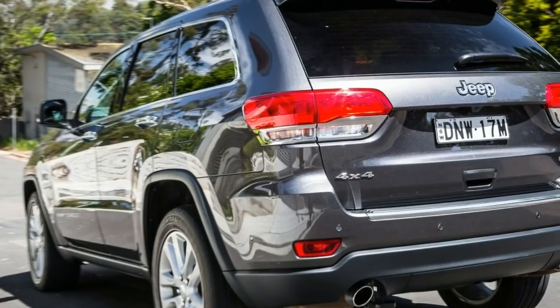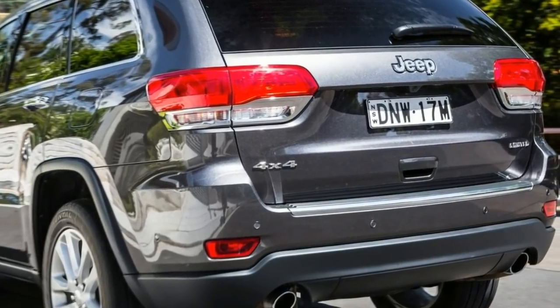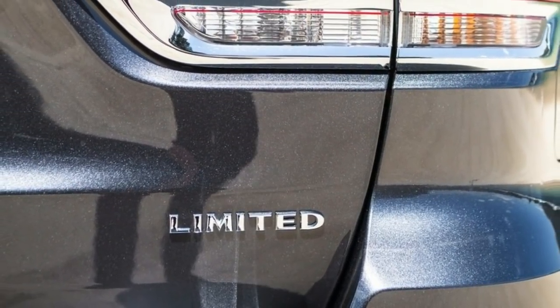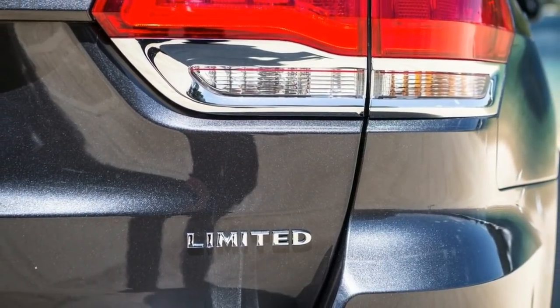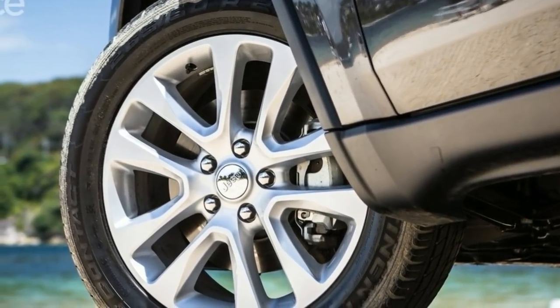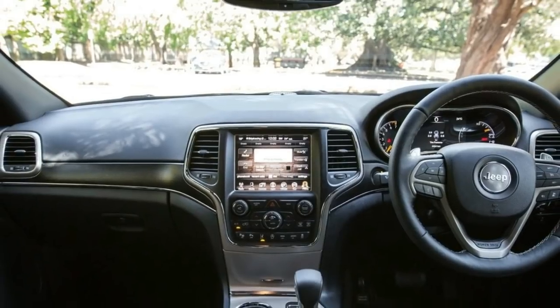If you want to go off-road, tow, or head off on long road trips, get the AWD diesel in whichever specification grade you can afford. If you have plenty of money and you love cars, buy the SRT with a bellowing Hemi V8. If you've got even more money, wait for the Trackhawk to arrive with an even more offensive bellowing Hemi V8. That theory does, however, leave the garden-variety AWD petrol V6 variant sitting out in the cold.